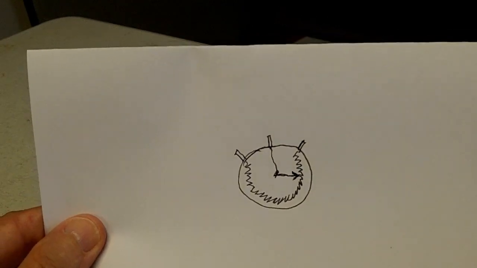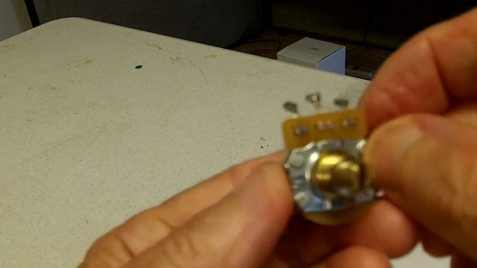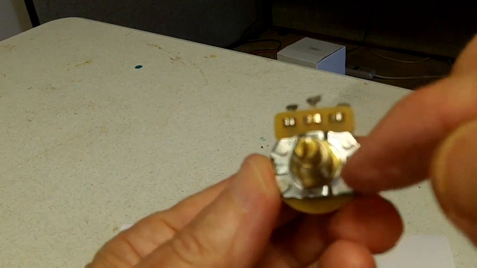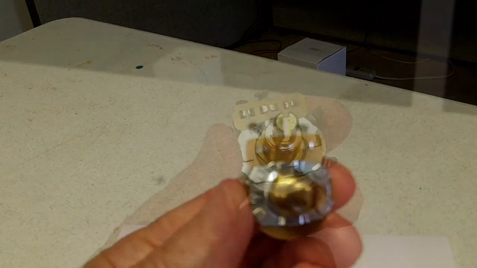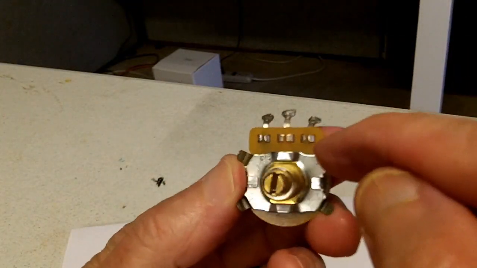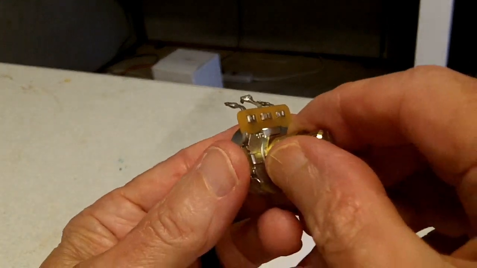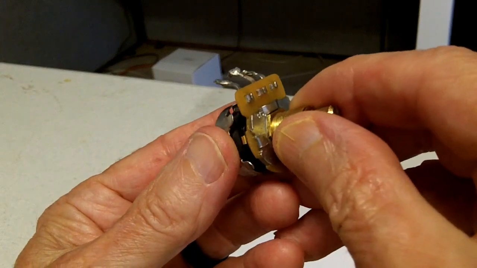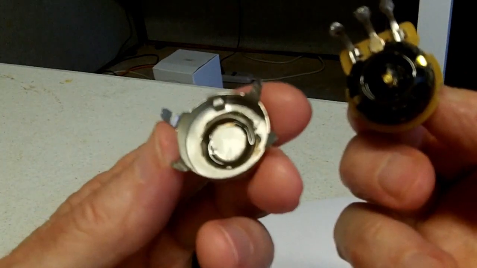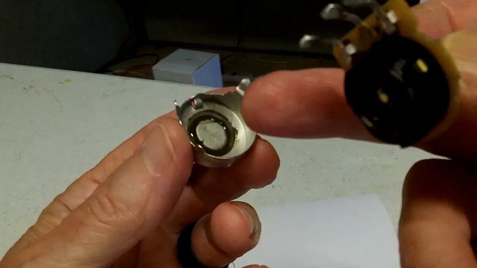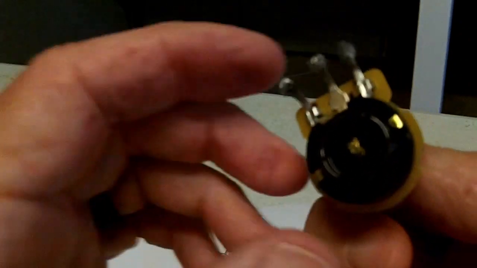What I'm going to do is take this pot and I think if I just break or bend these ears, we'll be able to take it apart and have a look inside. Okay, I got those ears pried up so we should be able to pull this apart now. Here's the outer shell, it's got some grease in it.